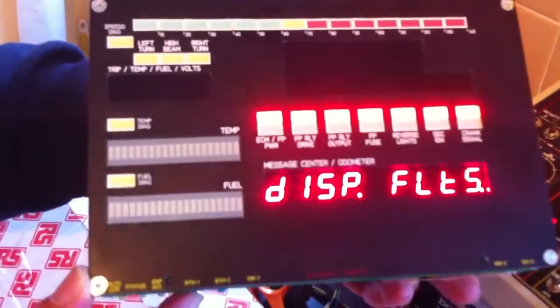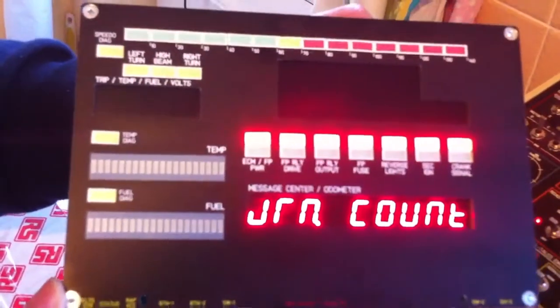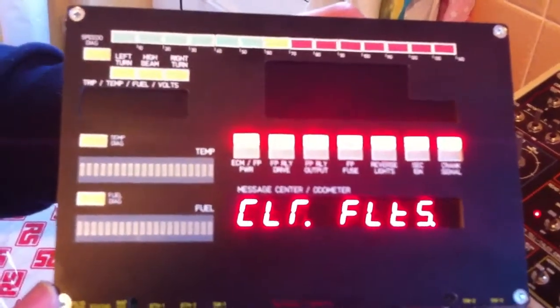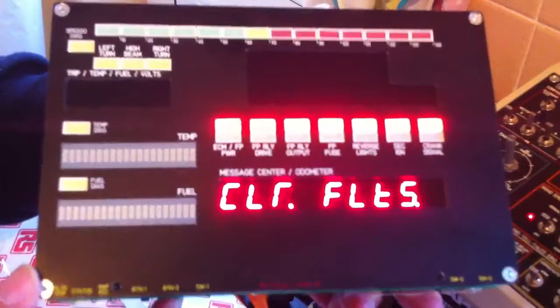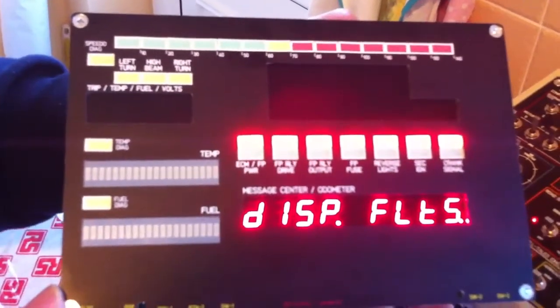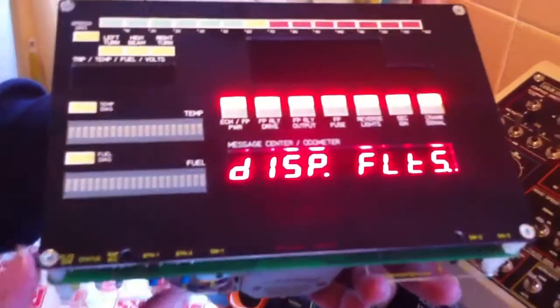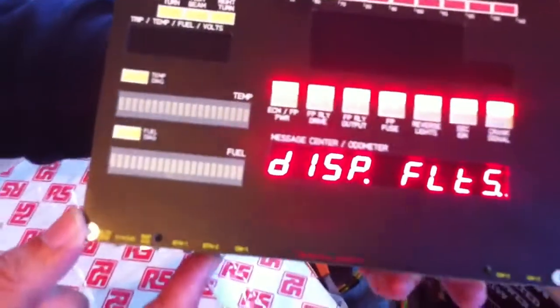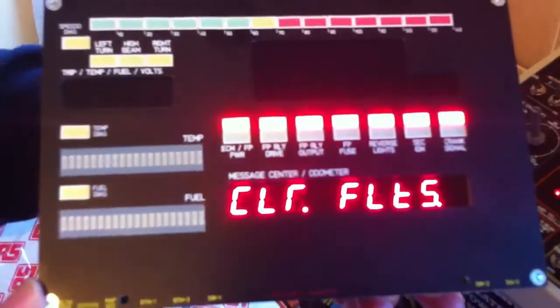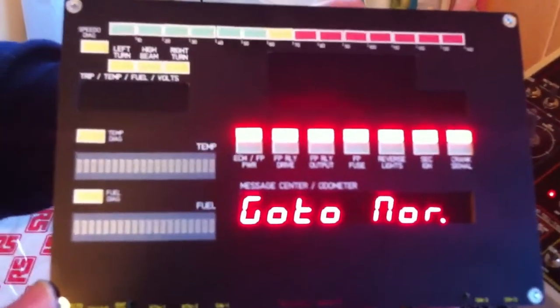Button number 1 can be used from diagnostic mode now to display the journey counter, which we've looked at, or to clear faults. Let's go ahead and clear the faults by pushing button number 2. After a few seconds, or a fraction of a second, it displays that it's cleared the faults and goes back to the menu. If we push button number 2 a final time, now that we've cleared the faults, it says there are no faults. So let's go into normal running mode.